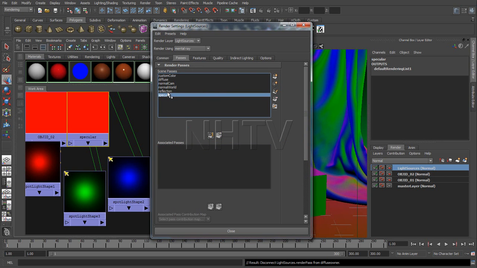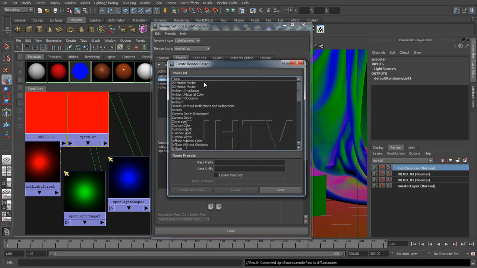Oh, that's wrong. I want this one to connect. So now we have a diffuse and a specular. Let's see what else we can add. Is there something which is... You have diffuse without shadows.